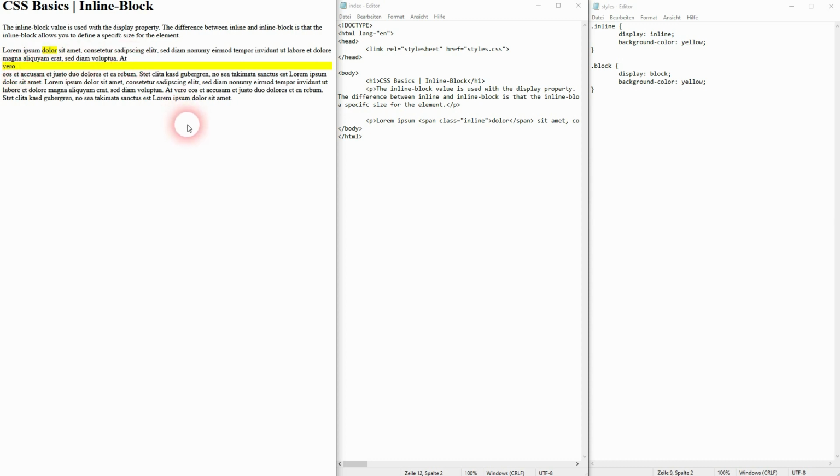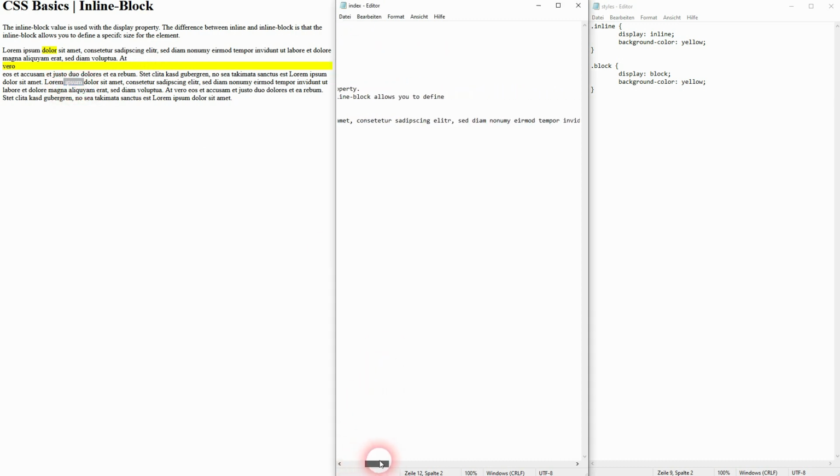Let me add that to maybe the ipsum right here in the next sentence. Should be this one.